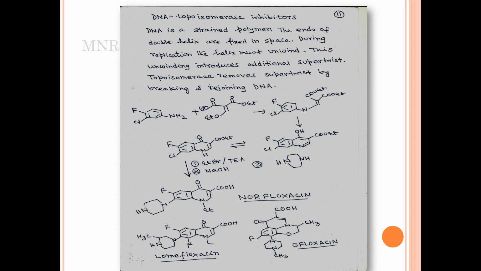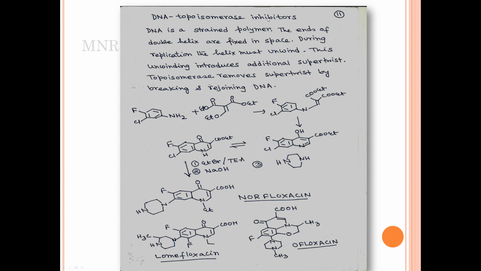So with this we have finished that pending part. Now we will come to part B, where we have the DNA topoisomerase inhibitors. DNA topoisomerase is one enzyme; we discussed 7 types yesterday.